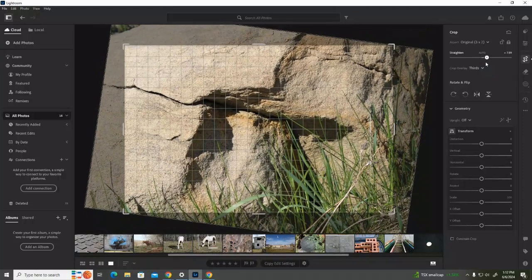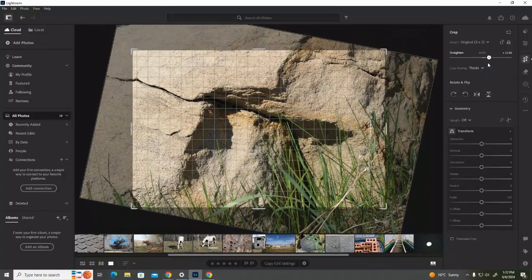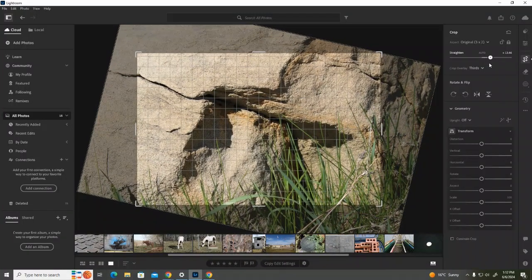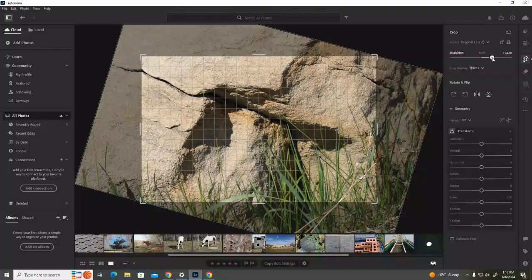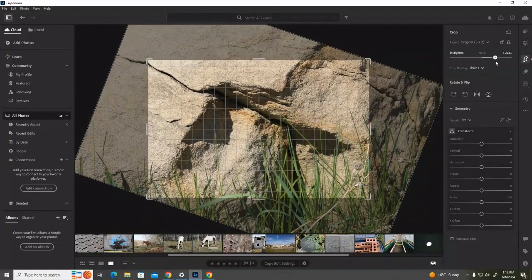It'll crop within the original picture to make sure that as much of that picture remains as possible in order to fit the picture at the angle that you've just tried to go for. So I've got this fairly straight here.